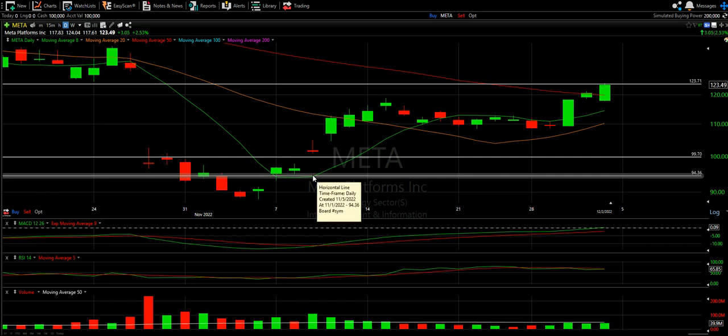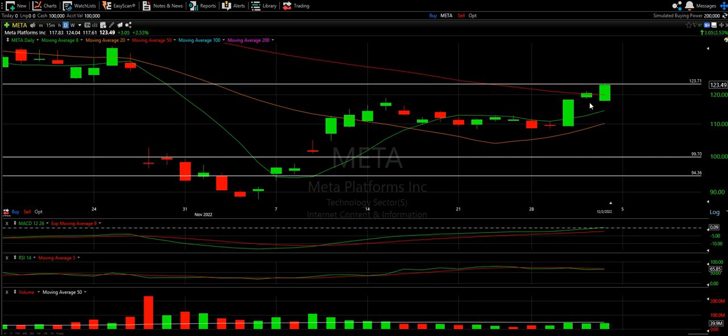But yeah, overall, where are we? Look, we cracked the 50 right here. Beautiful day on Friday. Monday's definitely setting up pretty well, right? RSI by no means is too low. MACD's actually in the positive, and it has a very nice green wants to go up and red's kind of staying down. They are going away from each other, right? They're diverging from each other. It's good. So yeah, overall, I'm happy. I would love volume to get over 40 million. Give me a little bit more on Monday.